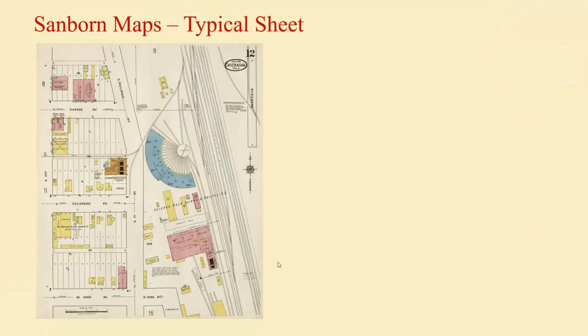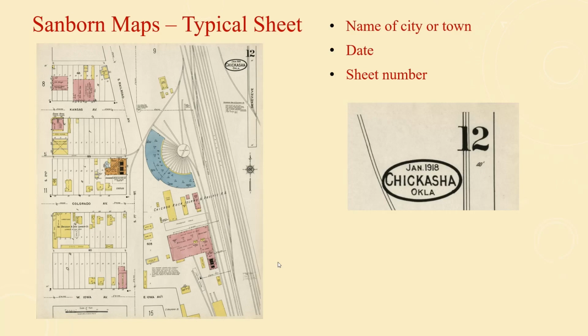So let's take a look at a typical Sanborn map sheet here. Actually, this is not entirely typical. I chose this one because it has this really neat roundhouse on it, but it has a lot of the typical features on it. So when you get up on these individual sheets, you will usually find the name of the town and the date. Some of the earlier maps did not have this, and they figured out that if a sheet got separated, it was kind of hard to figure out where it went. So they started putting this on all the sheets. Up in the corner there, the biggest number you'll see on any sheet is the sheet number, up in either the left or right corner.